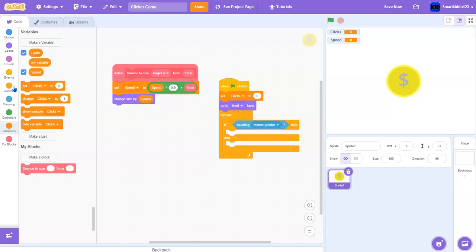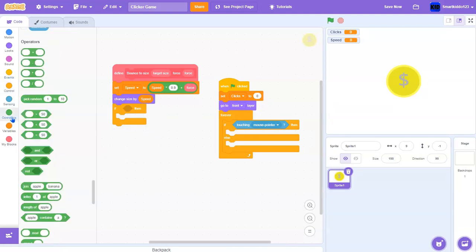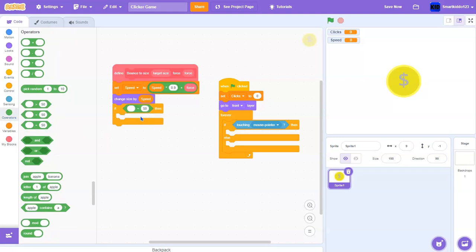Then we want to do an equals operator, then we want to have a greater than operator on both sides.